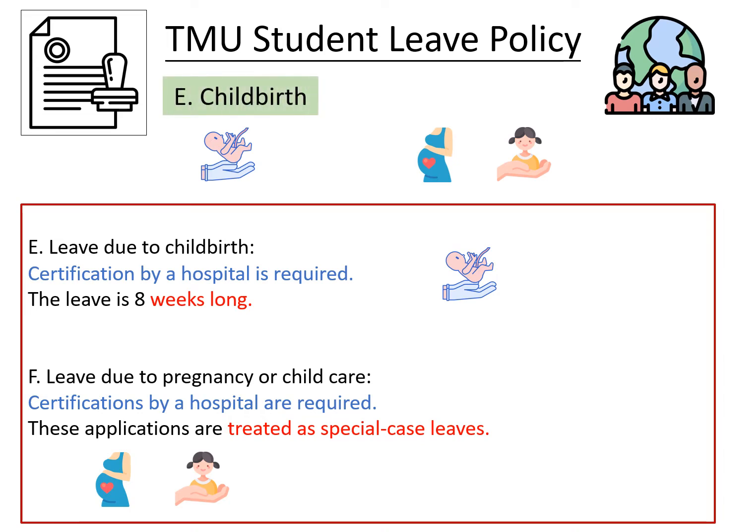Okay, if you are a mother, maybe you will need this kind of leave type. And if you're a father, you need to know this one as well. If you are the mother, you can get childbirth leave with the hospital certification to make a leave with the university. It will be like 8 months alone. And if you are a father or mother and you need to take care of your children, maybe in some situation you have to take care of them in the hospital or something. Then you can give this situation for the university's approval to make your official leave. Okay.